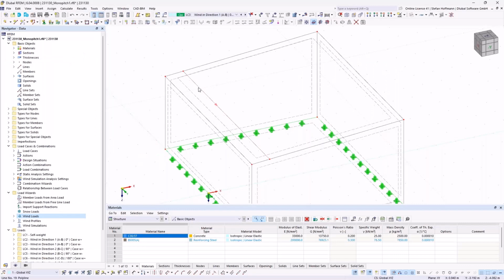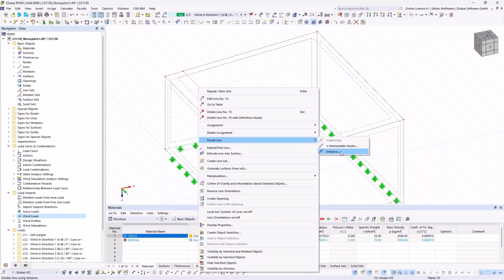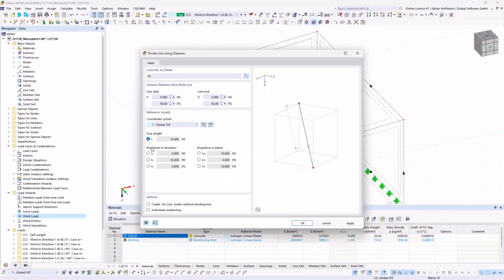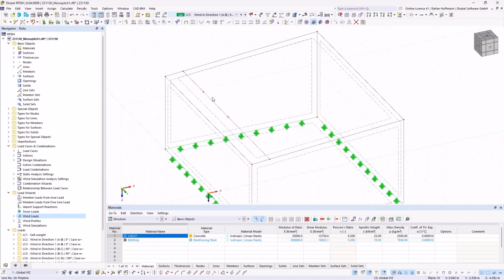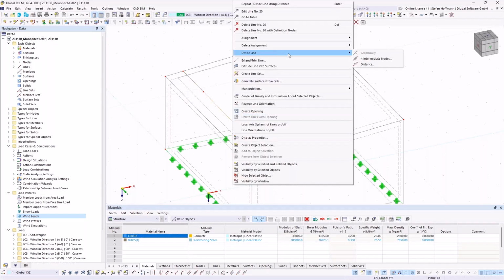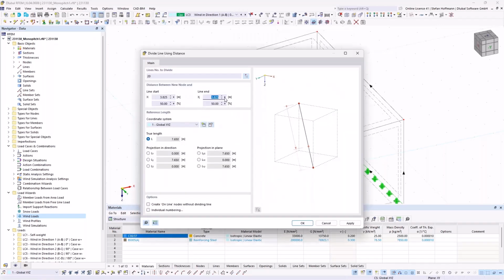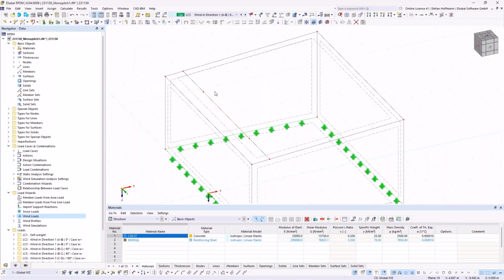So we will use this line and also divide it with a distance. It's now not about the projection or anything, since it is the same if we use it, and split the line at 2.35 meters. And we will also divide the line at the distance at the end, 2.35 meters. Okay, so if we now have it, we can now, for example, simply mark this node and copy it from this point to this point in order to have it.